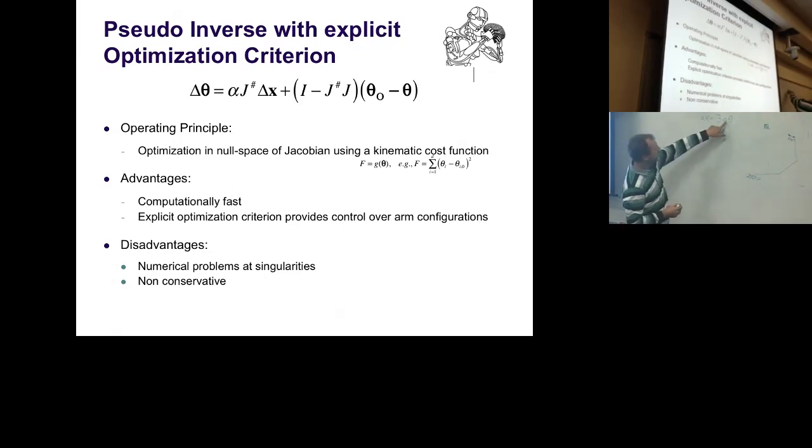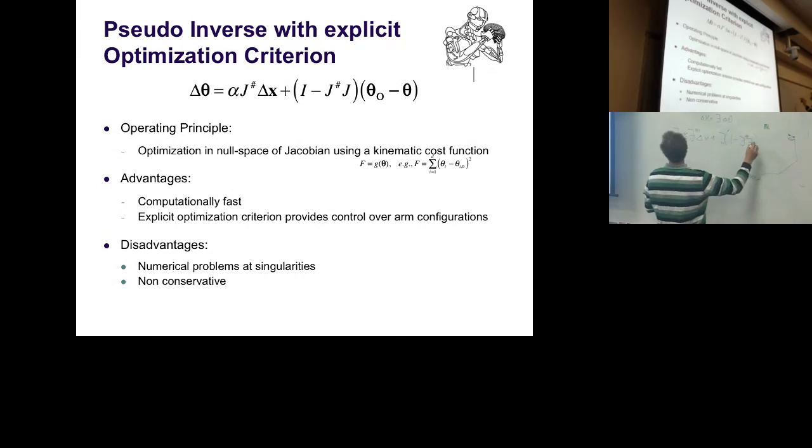Now, if we compute the delta theta according to this recipe, let's see what happens. That's easy to put in. So now we just plug the entire thing in: J times alpha J hash delta x is the first term, and then plus J times (I minus J hash J) times, let's call it delta theta 0. That's theta 0 minus theta. Good. J times J hash: you agree that this should be identity, because we're talking about a right inverse, the pseudo inverse. So this is identity. So I realize now alpha times delta x.